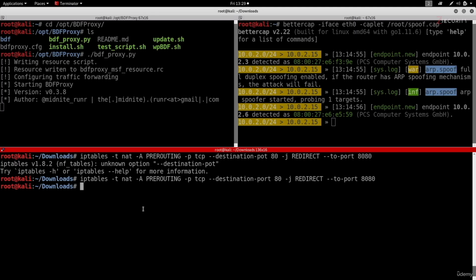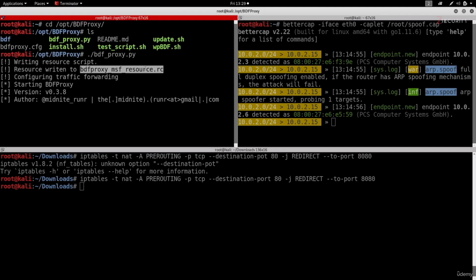Or if you're lazy, you can actually use the resource file that the backdoor factory creates for us. This file right here will automatically start the multi-handler and listen for incoming connections for all of the payloads that we saw in the configuration file of BDF proxy.